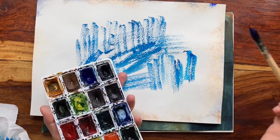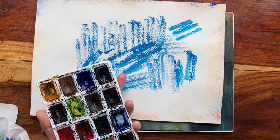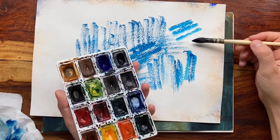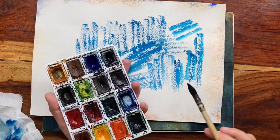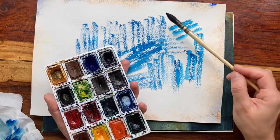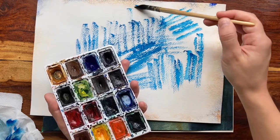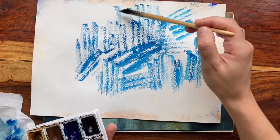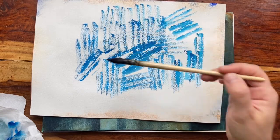In dry brushing, you should try to see how it works best for you. First, try it on a piece of paper to see how you can better control the paper and the brush. But it's basically using the brush as horizontally as possible and using the sides of it and trying to create the strokes that you want in order to achieve the texture and the effects desired. And it's really amazing as a technique.